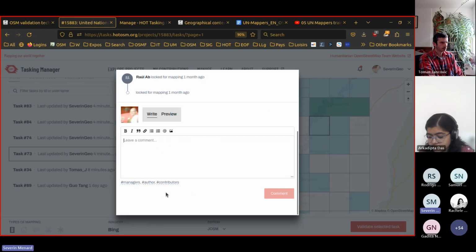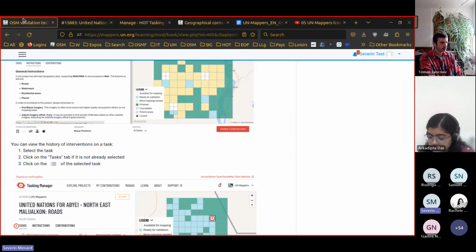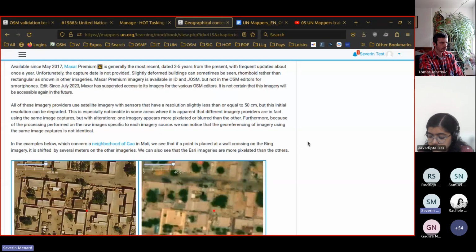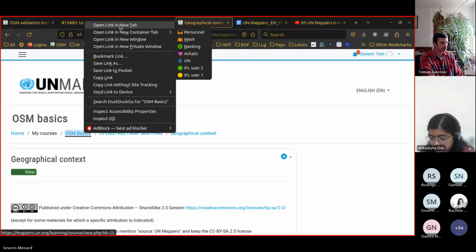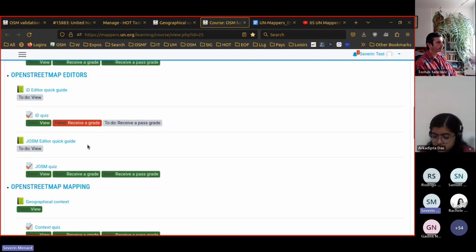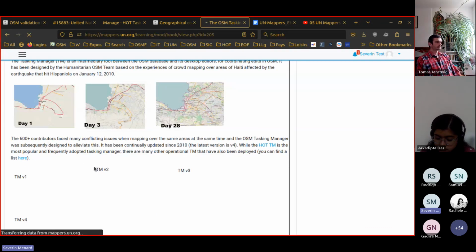There is no mention of the Arrow base. Arrow base, I think it's mentioned. That's something you find. Yes, sorry. I should have kept the basics of the OSM Tasking Manager, the interaction.